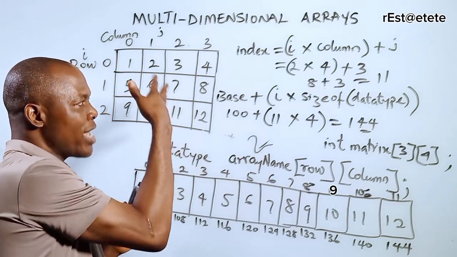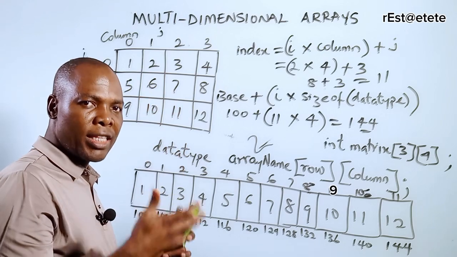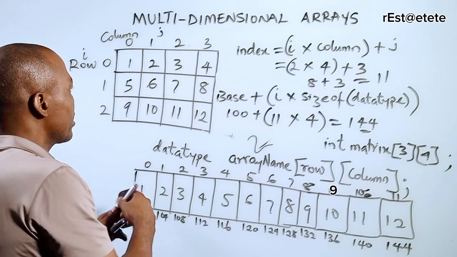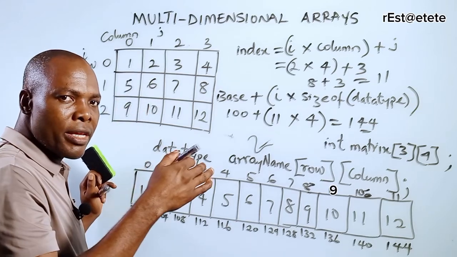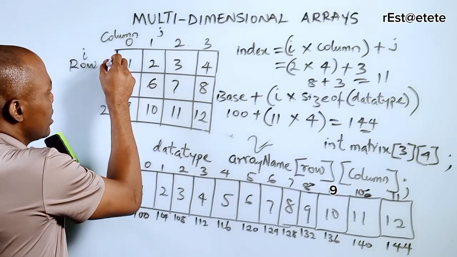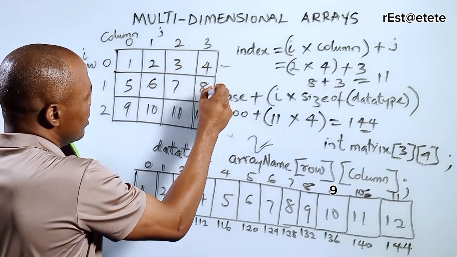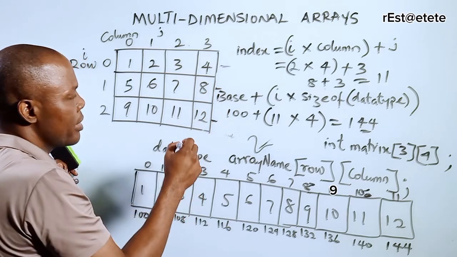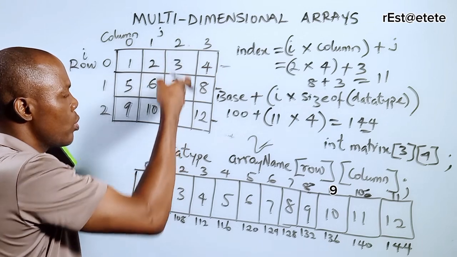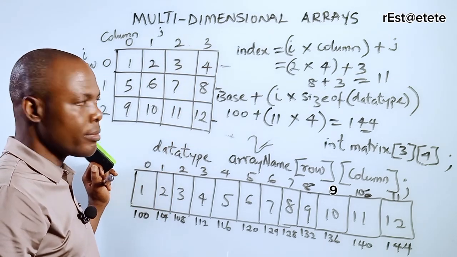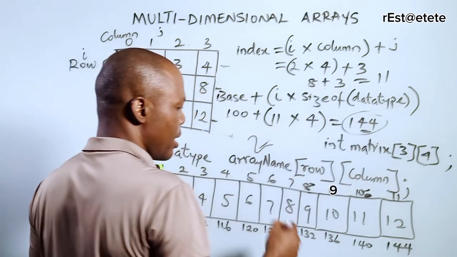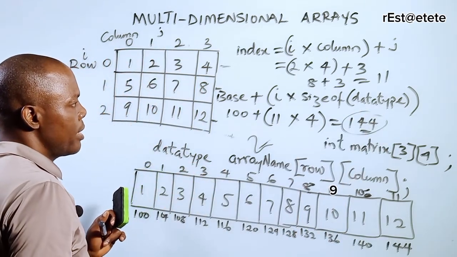Because to achieve this, you are going to use a nested loop. So array of array, meaning each of the outer elements represent an array in itself. So this is an array. This is another array. This is another array. So these 3 arrays together give you what? A 2-dimensional array. So that's what I want to show you. So you have this as the memory address, right?